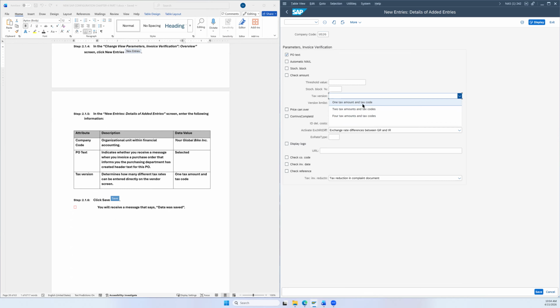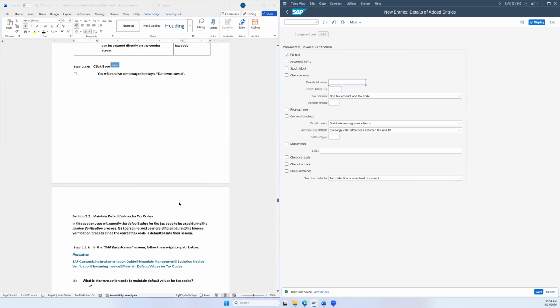It's going to be the top one, one tax amount and one tax code. Make sure that's selected, then hit save. Company code, PO text box selected, and one tax amount and tax code. All right, and we'll get the message that says data was saved, which means we did that step correctly.